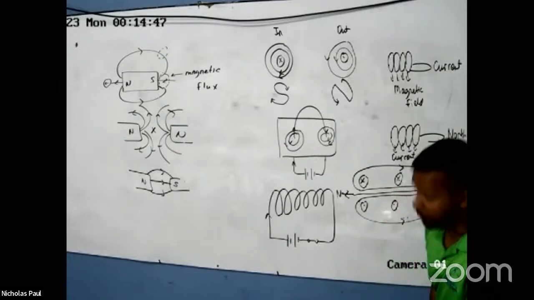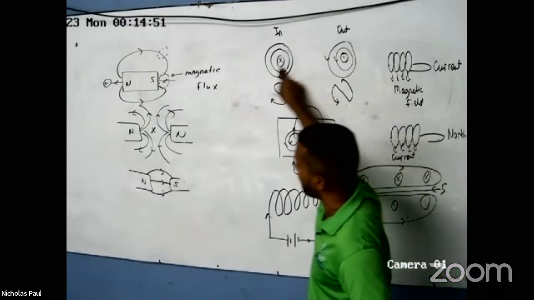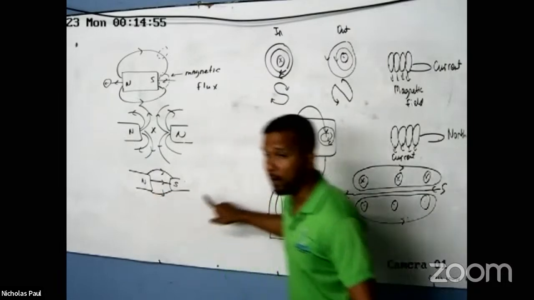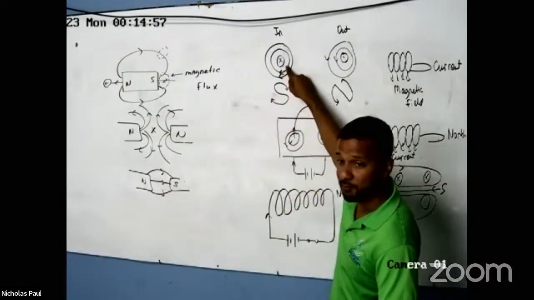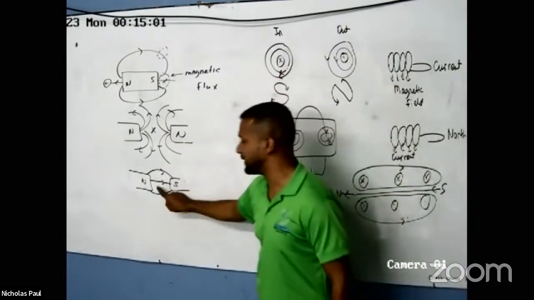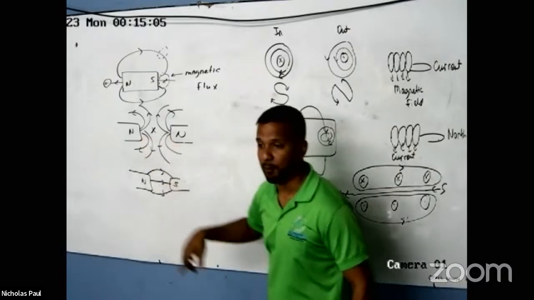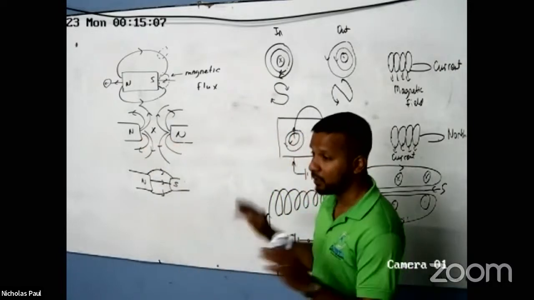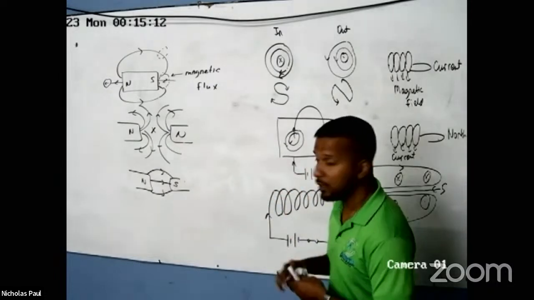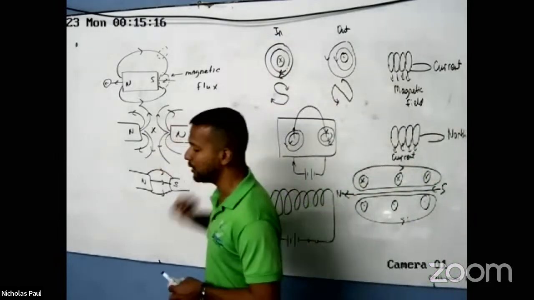Right? Here's what we're going to do next. We're going to take a current carrying conductor and put it in the middle of a magnetic field. Remember, this has a magnetic field, right, Elena? This has a magnetic field and this has a magnetic field. Whenever two magnetic fields interact, what will happen? You'll either get an attractive force or a repulsive force. That's okay? So we're going to take a current carrying conductor and put it in a magnetic field and see what happens.